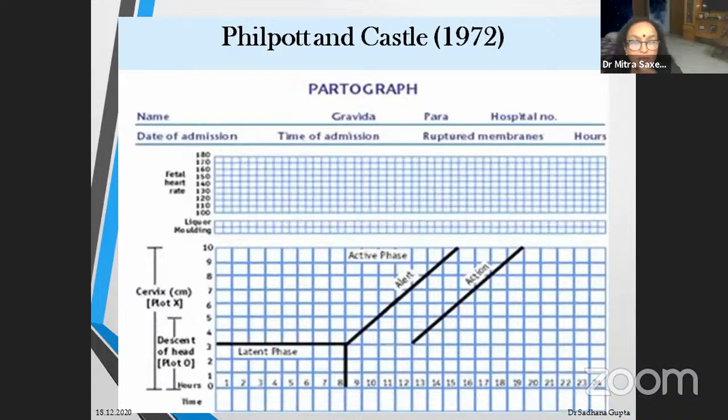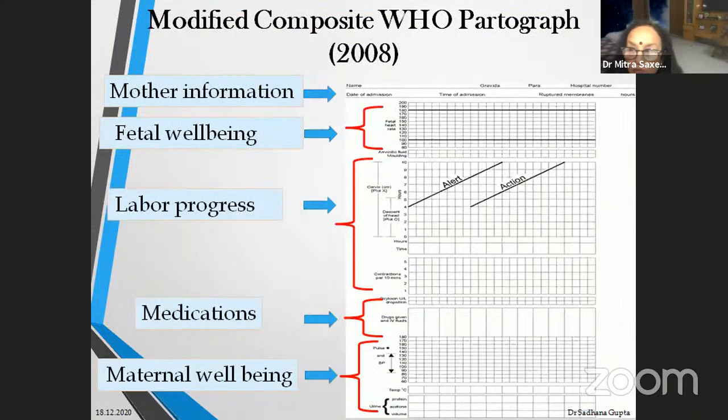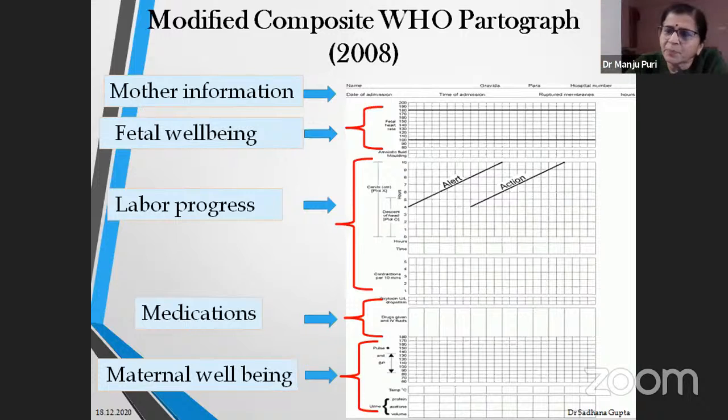The next one. Where you are starting the thing from 4 centimeters. Yes. We are following this one, but we are wanting to graduate to 6 centimeters. Abhi hum wo nahi kiye hain.